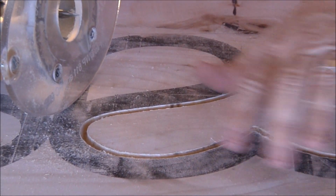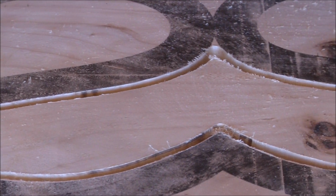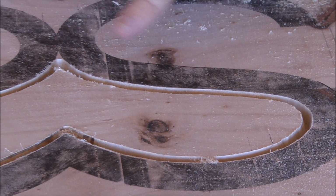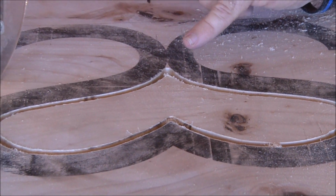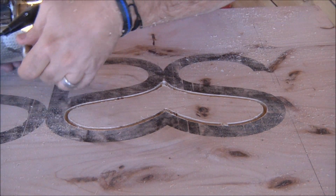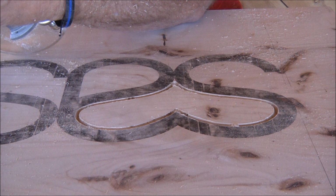So what I'm going to do on the outside, I'm going to back it off a little bit so it's not taking quite as much material, and then I can always go back and widen that line if I need to, which I probably will. So I'll have to make a double cut. So I'm going to back this off a little bit, but I wanted to give you guys a reasoning why.